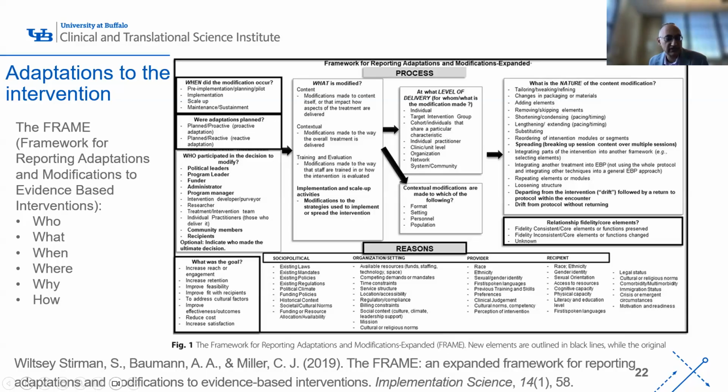That's part of implementation science, isn't it? To find out how best to implement things. Well, if in a study people adapted the intervention, made changes to it to make it work, maybe that gives us something to study further, to explore further, in order to maximize the chances of successful implementation in the future. So that's adaptations to the intervention.